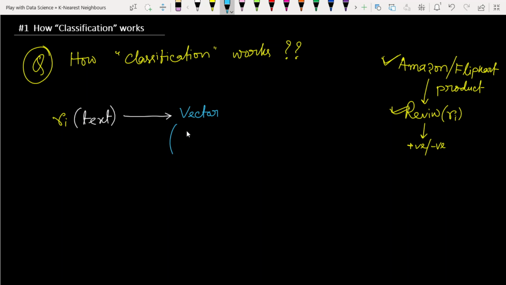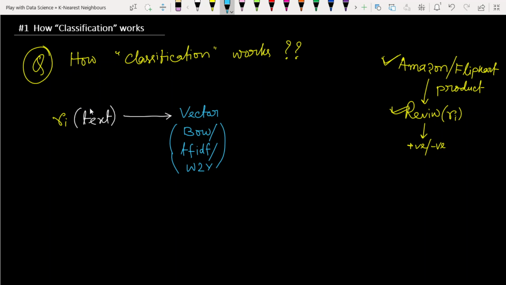Such techniques include the bag of words (BoW) technique, the TF-IDF technique, and word to vector techniques. In general we use these techniques.